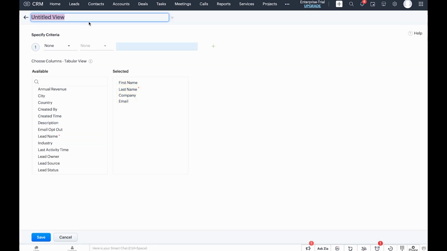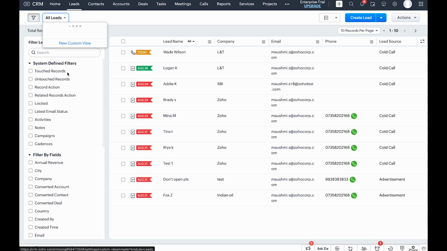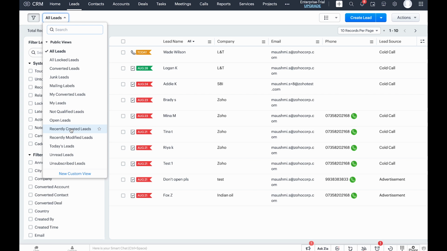For example, if there is already an existing cadence for auto insurance, they might want the leads to also be a part of health insurance outreach. So they can create the custom view and push the leads over to this cadence as well. But in our case, I'm going to go with recently created leads.